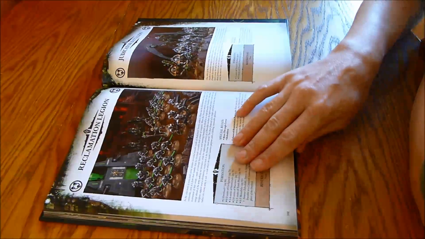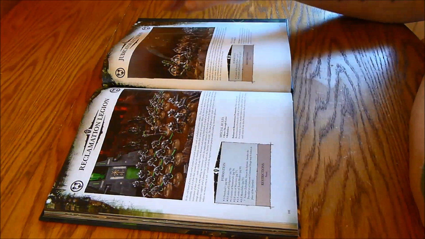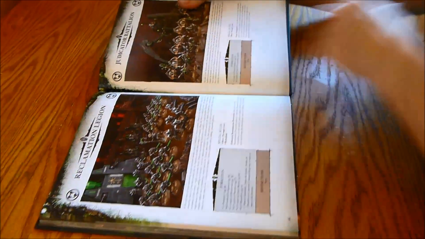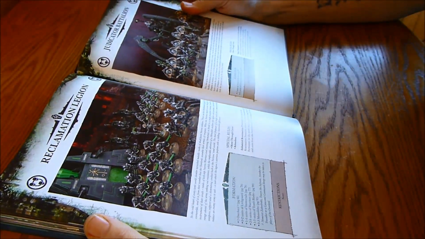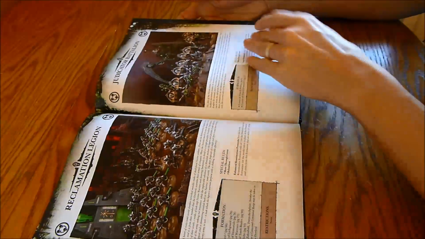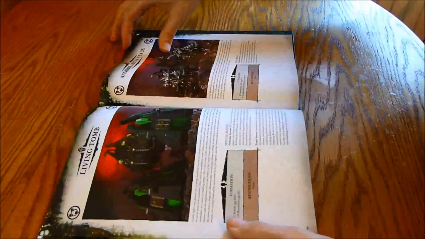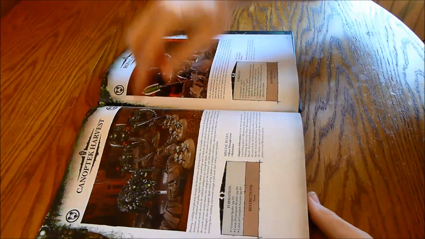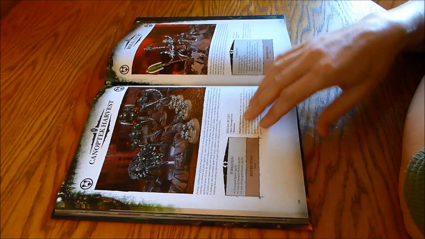Okay, Reclamation Legion, which we know about. Judicator Battalion. 1 unit of Triarch Stalkers. Oh, okay, this is just the individual things. Living Tomb, Annihilation Nexus, Canoptek Harvest, which is what I'm using in my first army.